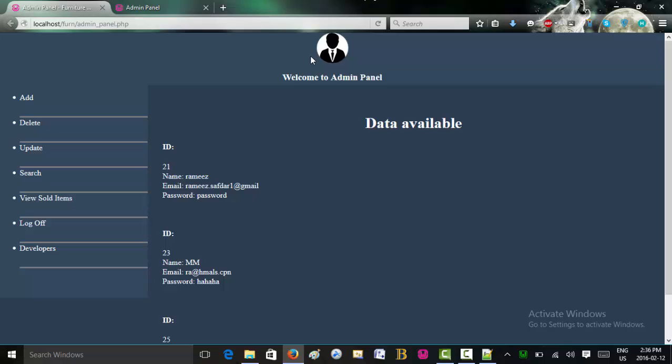What is an admin panel? If you make a website and you don't want to code again and again to add data to maintain the website, for such purposes we make an admin panel. Definitely it's using HTML and CSS for the basic design, but for the working, like adding data or deleting and etc., you've got to do PHP in this. PHP with MySQL. I'm not going to do PHP in this tutorial.